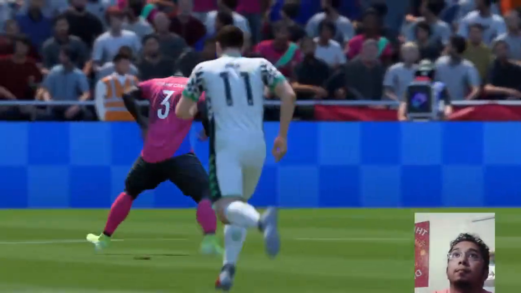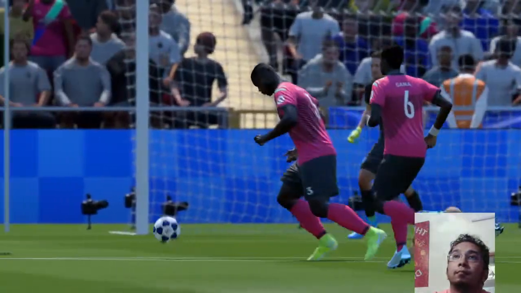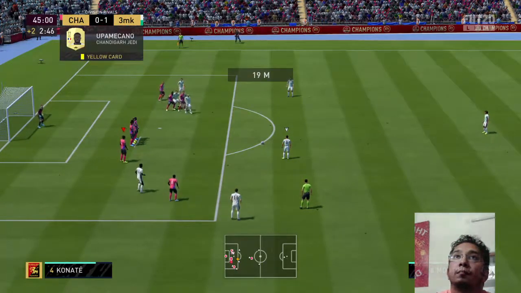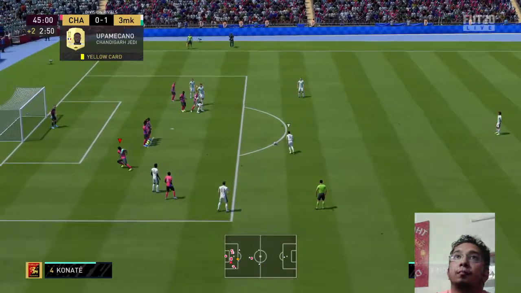Is that just a case of mistiming the tackle? Yeah, it was a forwards tackle in many ways, a poor one. Well, that episode is going to lead to a yellow card from the referee. Well, look at the ref. He reached for his pocket straight away. No hesitation from him.